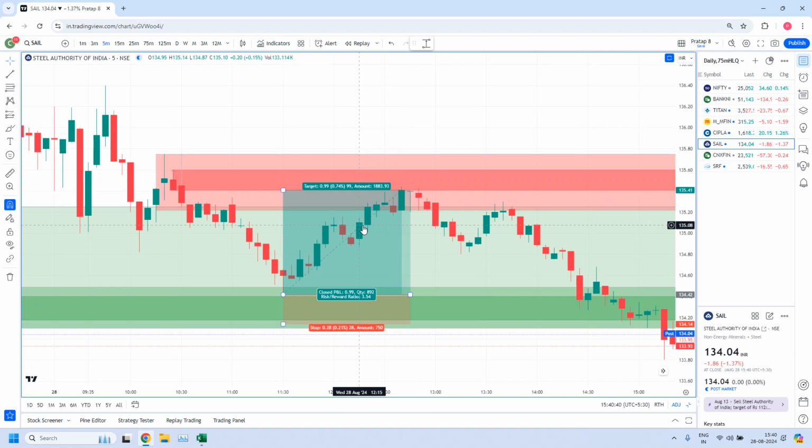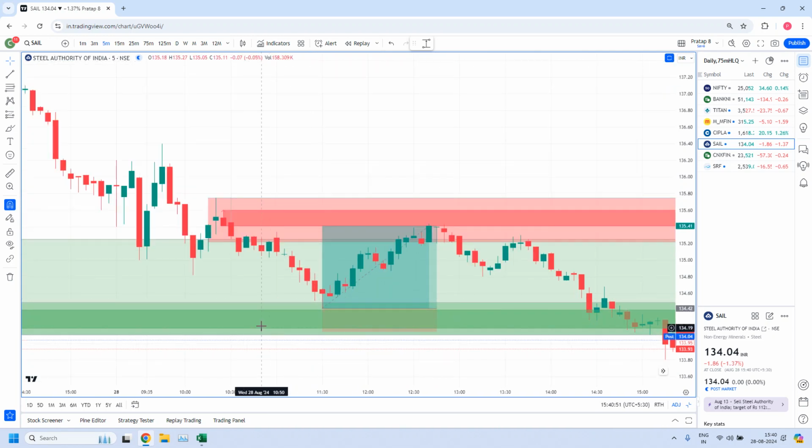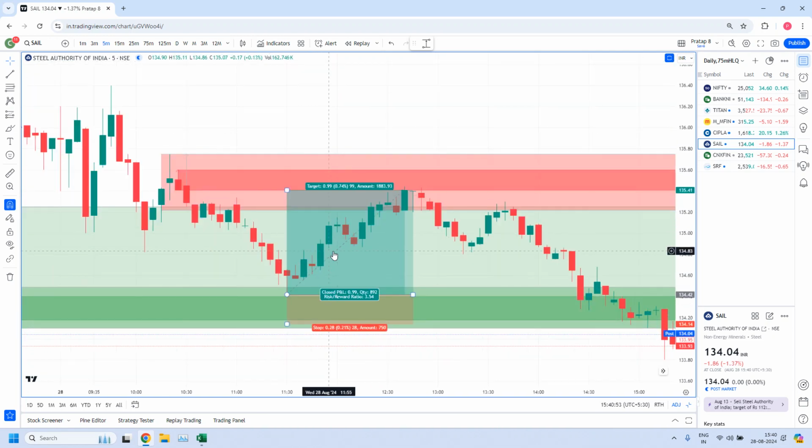From this opportunity, how much profit you actually took is up to you, where you take the entry and where you exited. But this is the maximum opportunity our high liquidity zone has given. So this is the entry and this is the target. And you have 1:3.54 RR. You can say 1:3.5 RR we are getting in this stock. By taking some entry buffer and by keeping some stop buffer, we achieved this RR.